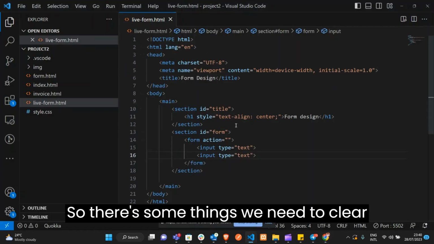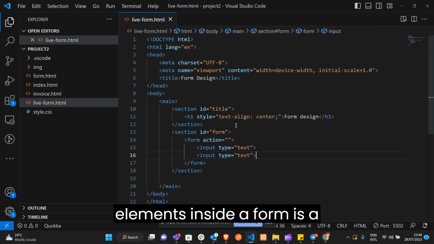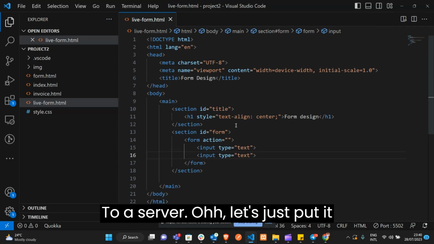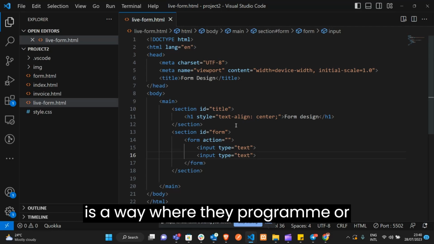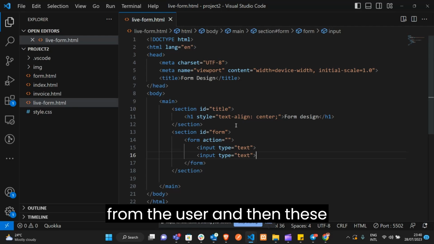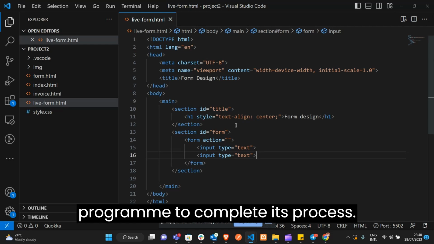So there are some things we need to clear out a bit here. Input elements inside a form are a way where the program or the browser collects inputs from the user, and these inputs are needed for a program to complete its process.